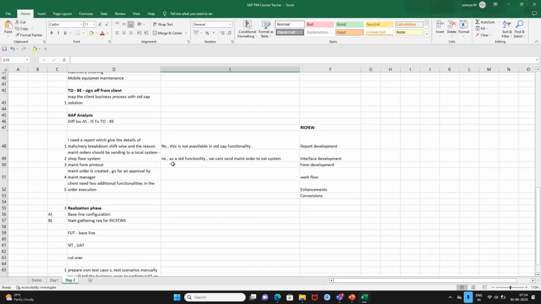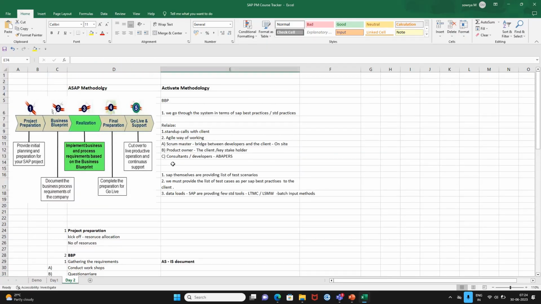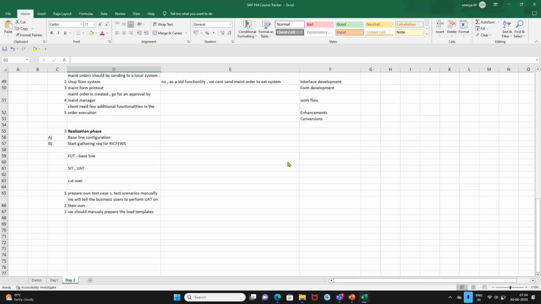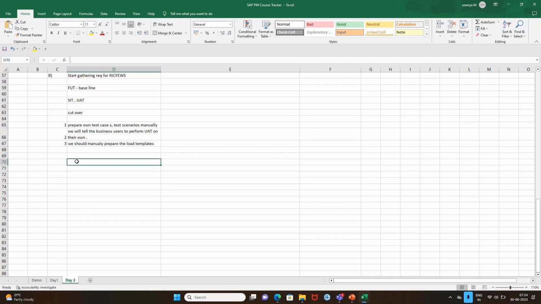Right? So all this, whichever I had explained, is ultimately in an implementation project, correct? So there are a few more projects, right? Not only will you get assigned to an implementation project, you may also get a rollout project, correct? You may also get a support project, right?